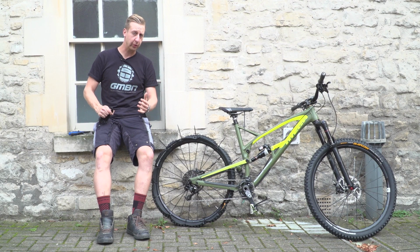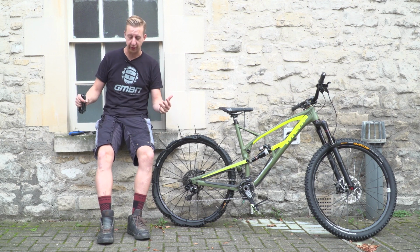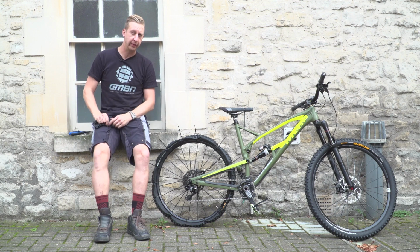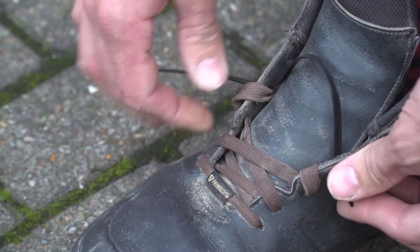You've been shredding the trails, your shoelace was undone, you snag it in a chain set, the whole thing rips and tears. So you're left with a shoe flapping around in the wind. What do you do about that? Boom, cable ties. There's no need to waste loads of cable ties, you don't need to go every hole.